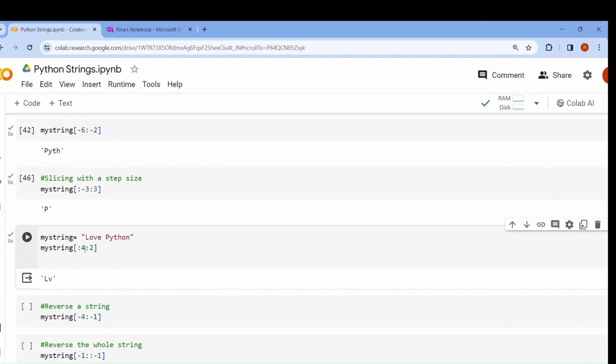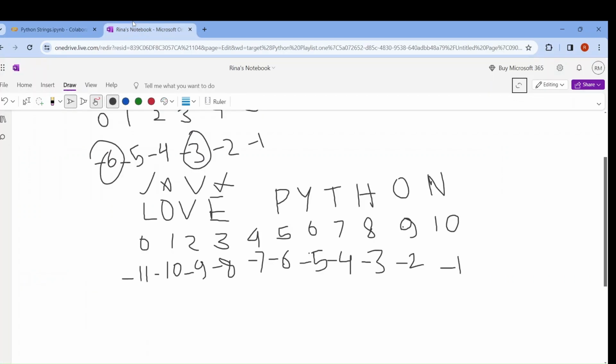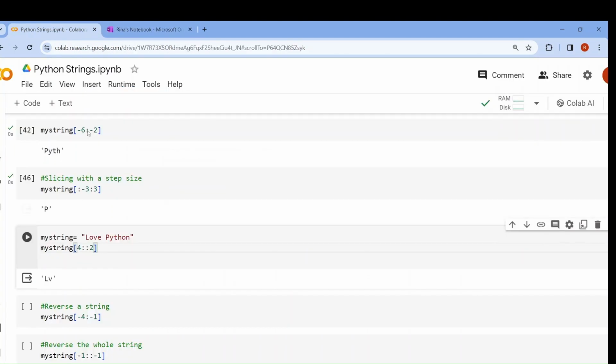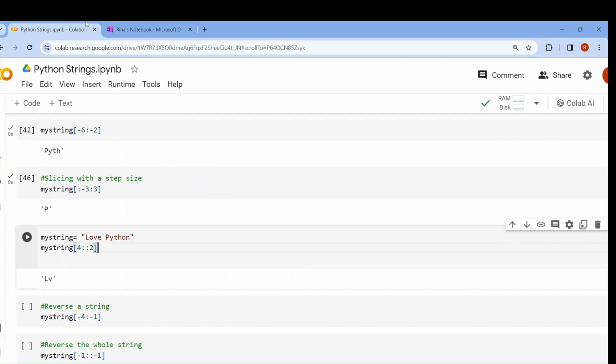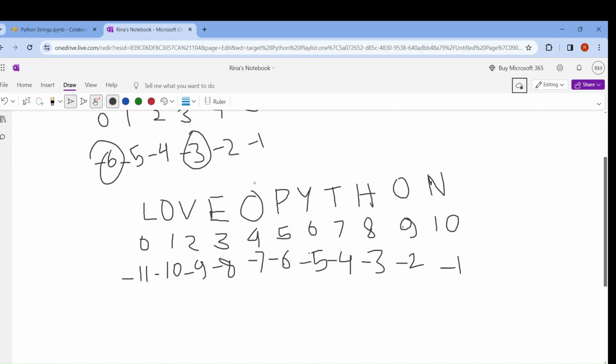Clear? Now suppose I give nothing in the ending but I give 4 in the beginning. Then what will be the output? Step size is 2, same. So first let me delete this. And now 4 is the beginning, means space, already nothing, and going up to the end. But step size is 2.